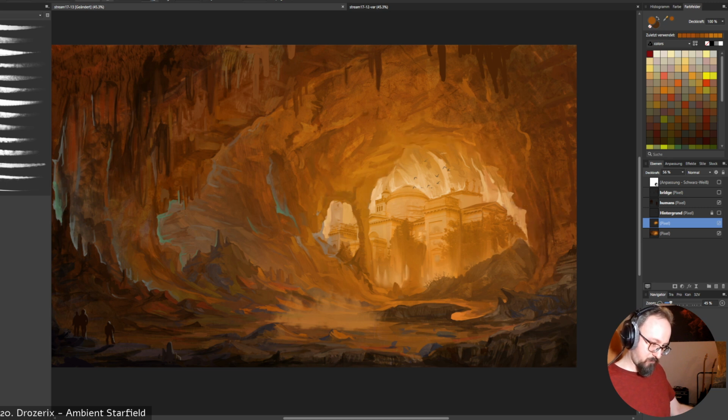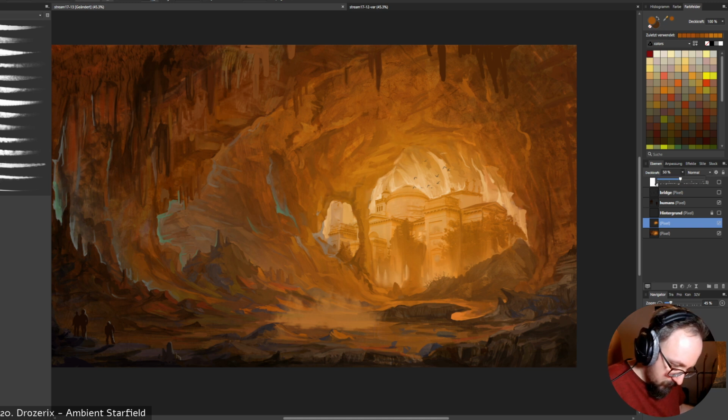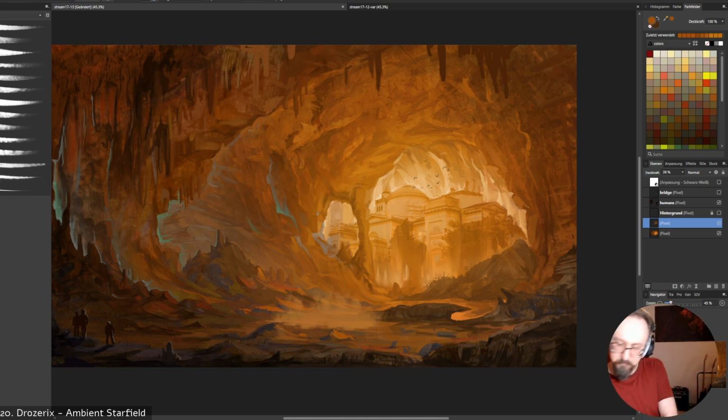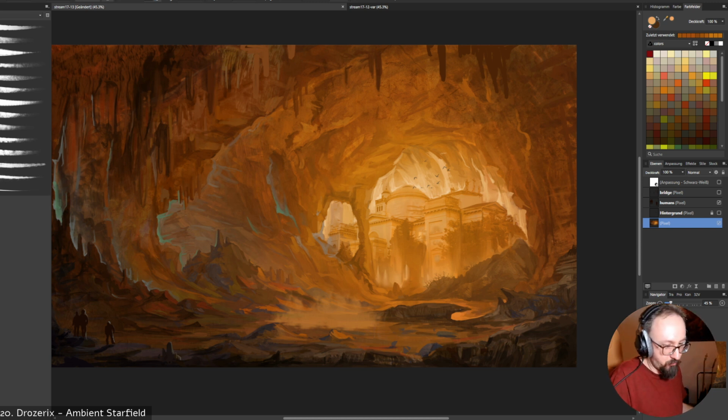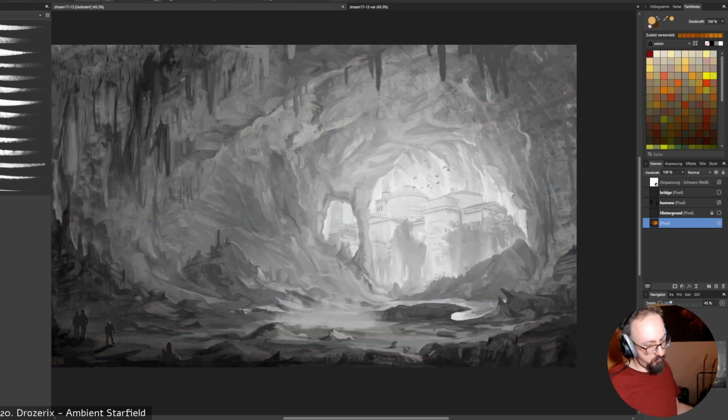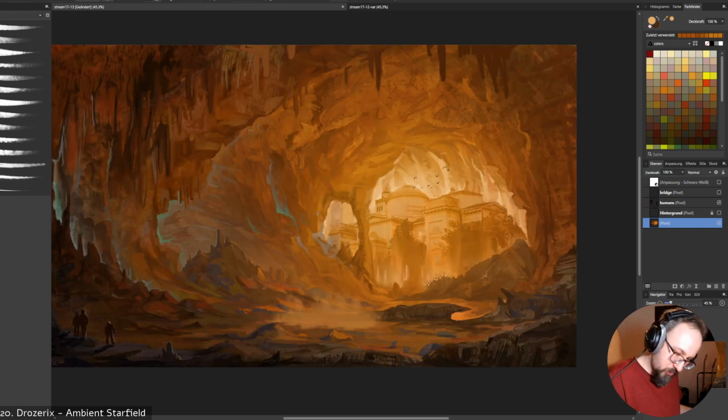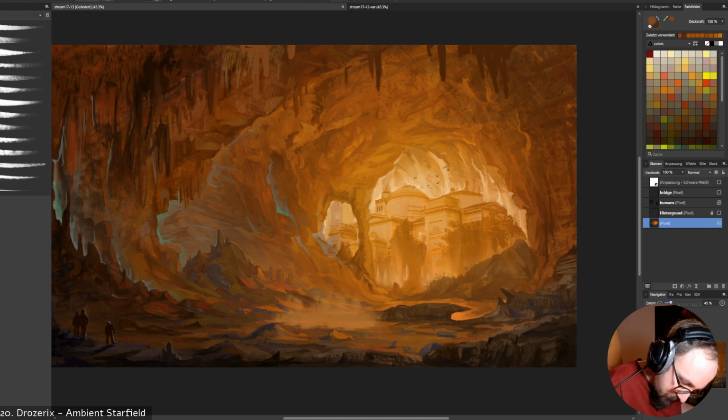I think that's better. Yeah, sometimes you get really carried away and you introduce too much value change. And I think now values are working again. Not really sure about this here. Might be a tad much.